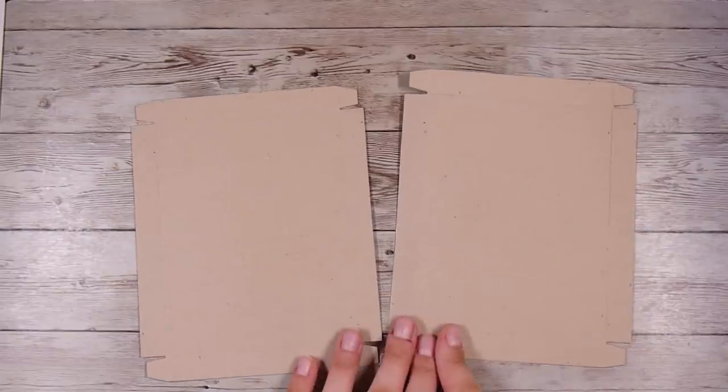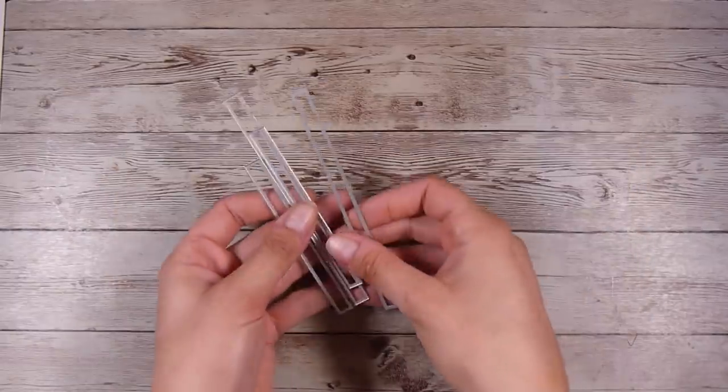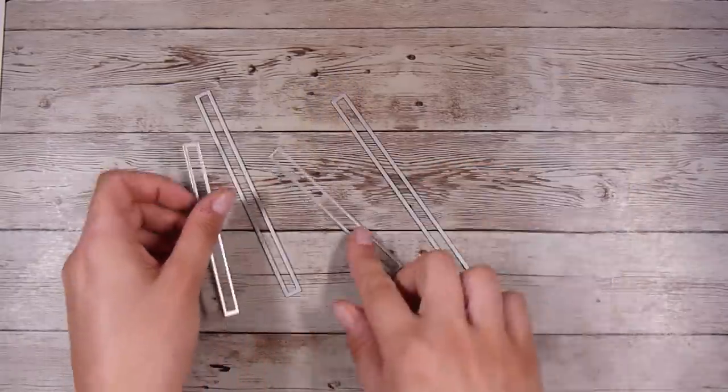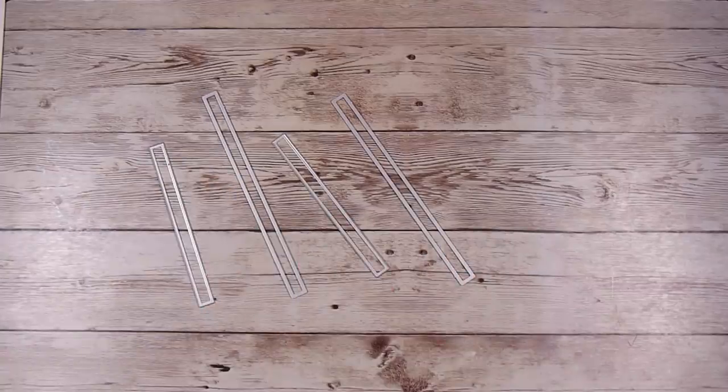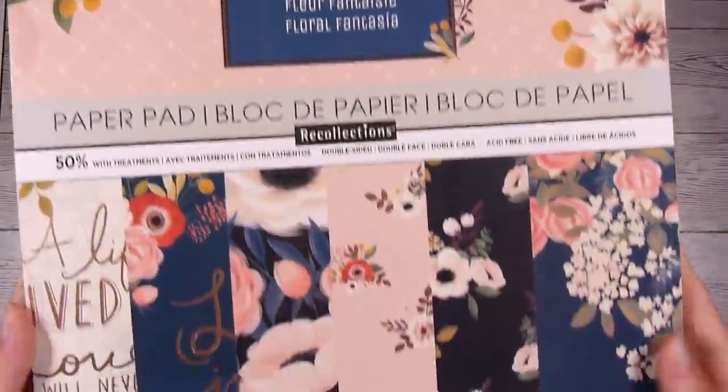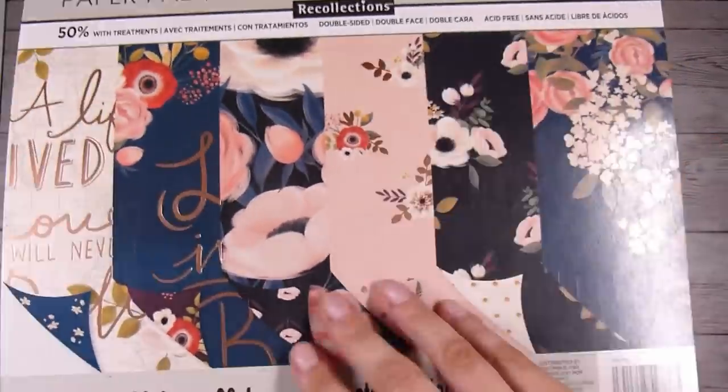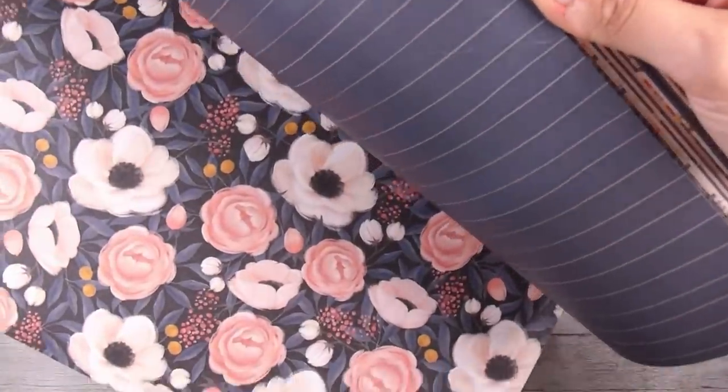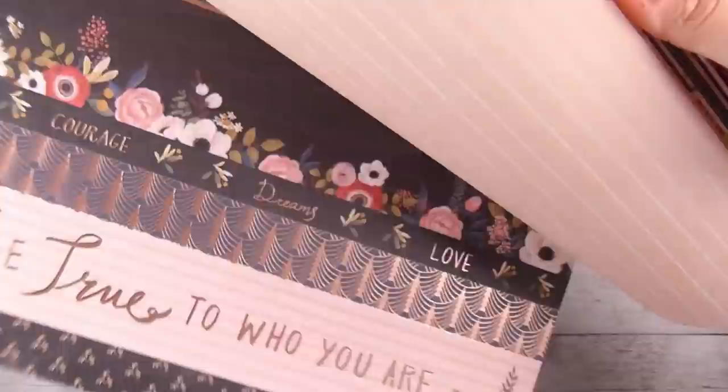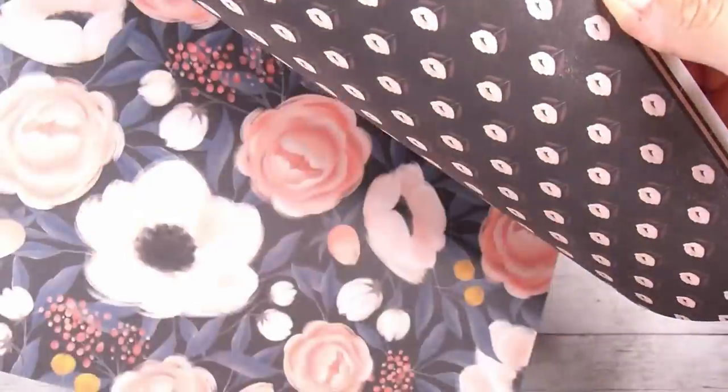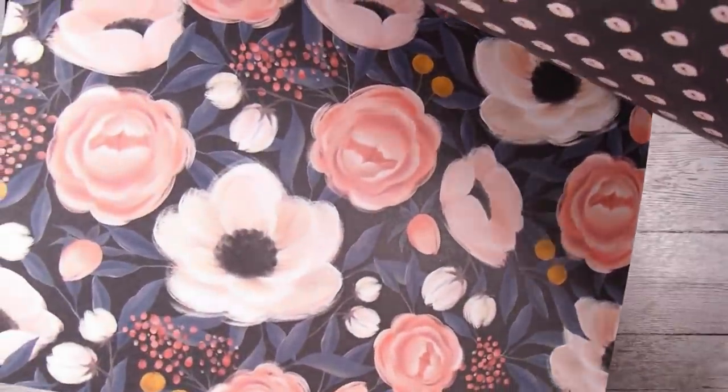Now since I had my die cutting machine out, I kind of went ahead and did all of the die cutting first. So these are for the sides of the box, two long and two short. This is a paper pad here that I am going to use today. This is the Fantasy Floral Collection from Recollections, and I had a friend Sasha Reid. She picked this up for me and sent it all the way over to me, which is super kind.